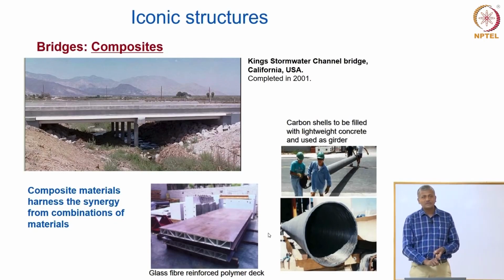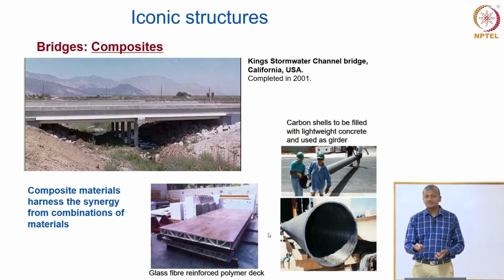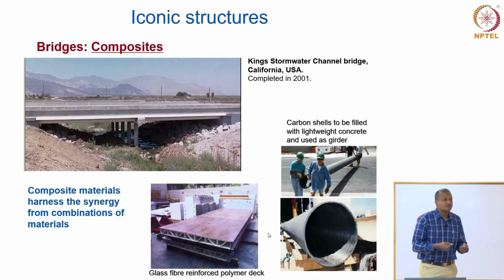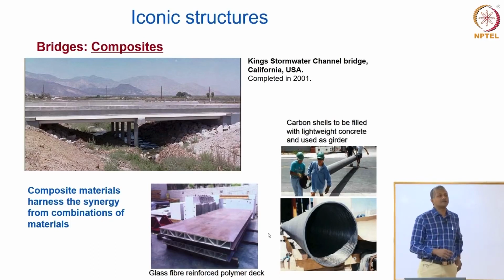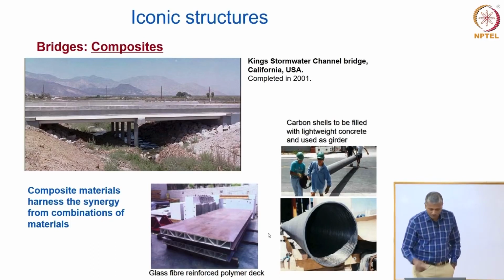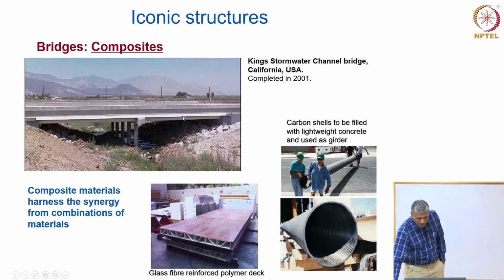But now we are not just stopping there, we are also using other materials like fiber, right, fiber reinforced materials. Fibers basically provide, at a very small scale, excellent tensile resistance, and because of which fiber reinforced structures have a much better potential of resisting dynamic loading like earthquakes for instance, and also can perform a lot better than non-fiber reinforced structures. For example, here this is a stormwater channel bridge in the US.